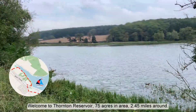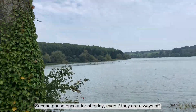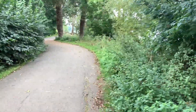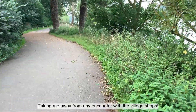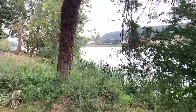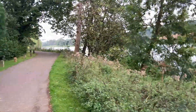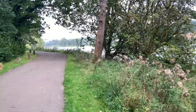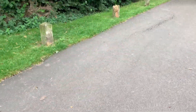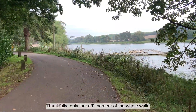Down now at Thornton Reservoir — look at that, a whole flock of geese out there. Can hear them honking in the distance. The route diverts down the hill and then back up at the end of the reservoir, but I thought — you're going to do this route, you've got to do it authentically, you can't take shortcuts. Admittedly I've taken some long cuts today by getting slightly lost. It's surprisingly windy today — catches you unawares. But at least that makes it a little bit cooler.